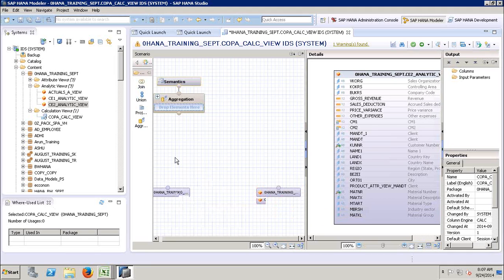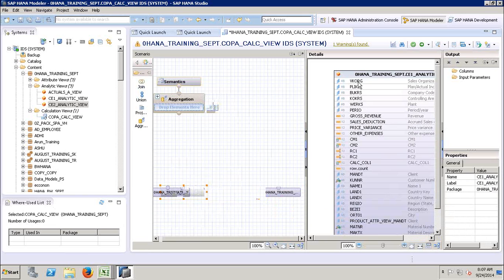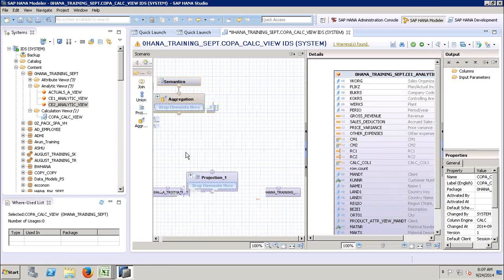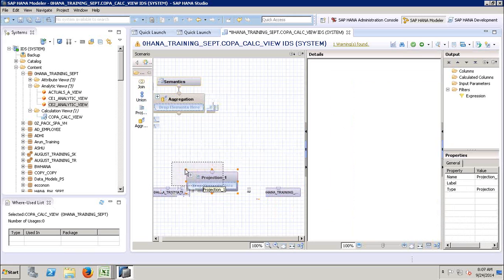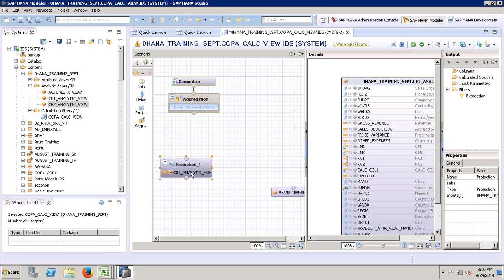You could filter out a few columns, you can create new columns, so you can choose what columns you want to use. Before I do that, let me also bring in a projection. I'm calling this projection 1. I'm going to link my first analytic view to my projection 1.